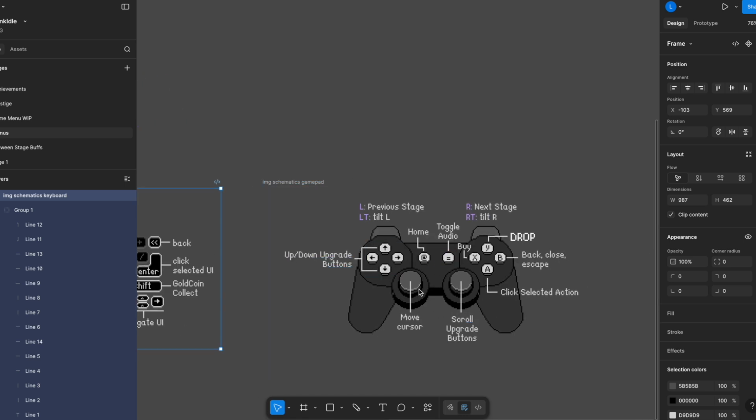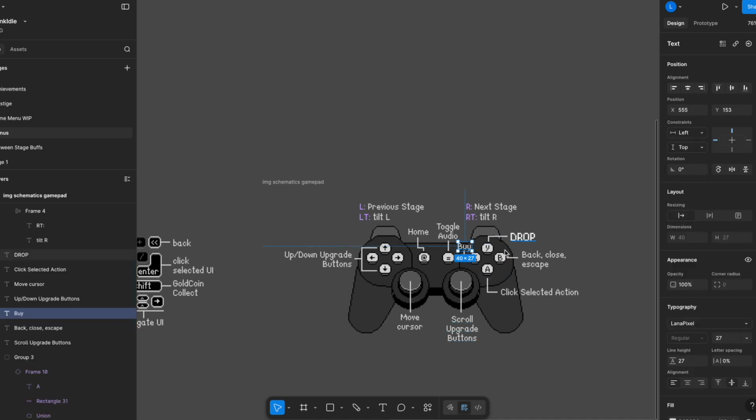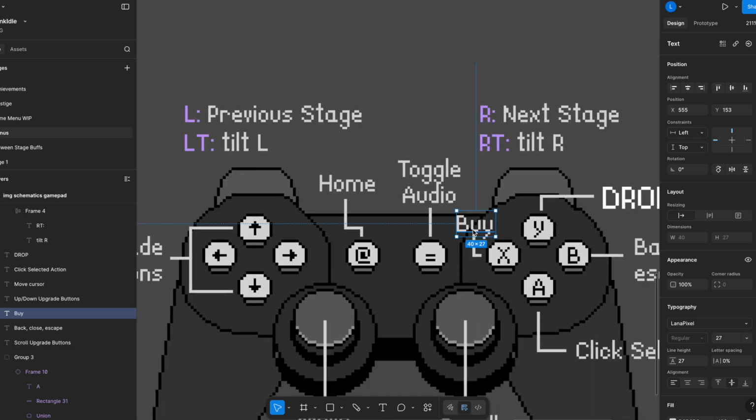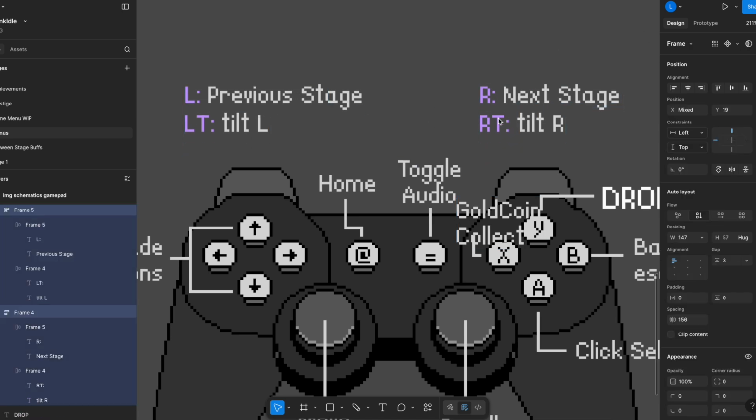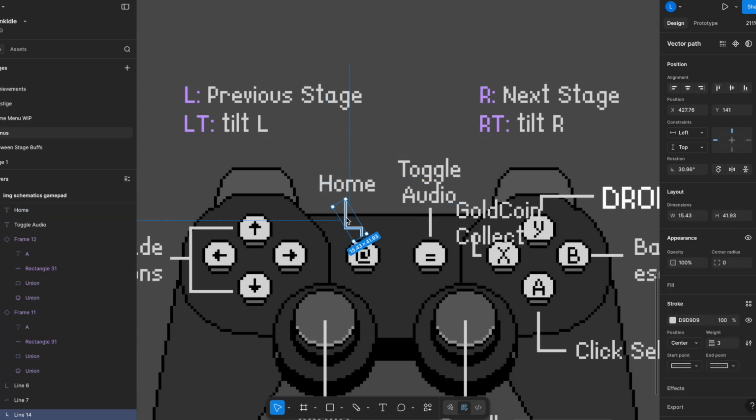And then for the gamepad, I actually don't know. I think I have to decide what it's going to be. I think what I want it to be is the X button, but I'm not sure. We can buy by selecting a thing and then hitting enter. So instead of buy, this is going to be gold coin collect. Now we'll have to rejigger everything because there's no space. So we'll make these go up a little, and we'll make this go over.